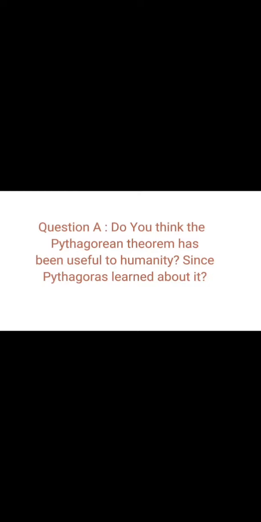So here are some questions for you to know more about the Pythagorean theorem. First question, question A. Do you think the Pythagorean theorem has been useful to humanity since Pythagoras learned about it? The answer is yes, because the Pythagorean theorem is a useful tool that shows how the sum of the areas of two squares can determine the side lengths of a right triangle.